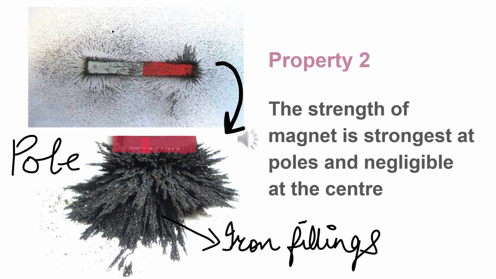See, I have magnified one particular corner also, and you can see a huge bunch of iron filings attracted towards that one corner. There is no space visible, everything is packed one on top of another, because the attraction will be only at the corners. This corner is called the pole. That is the first property: the magnet has two poles. So what is the second property? The strength is maximum at the poles.